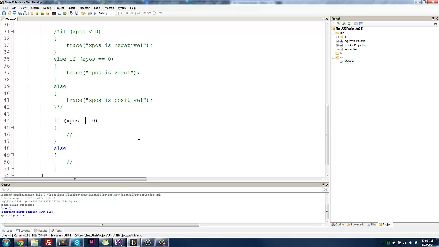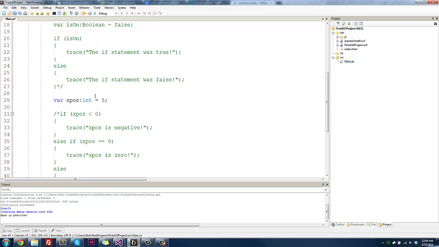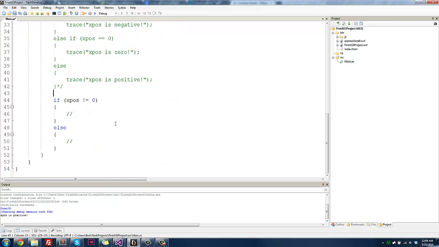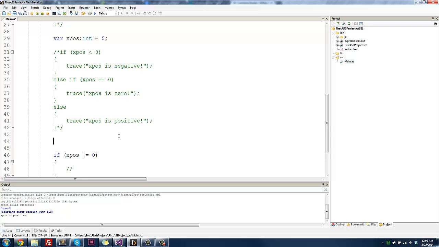It's also the not operator. Basically, it does the opposite of equality together with this.